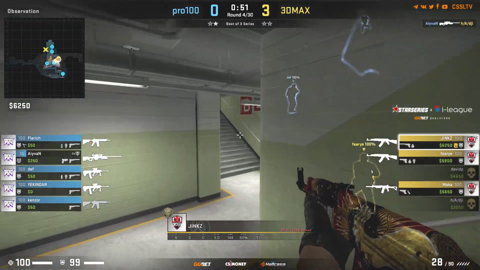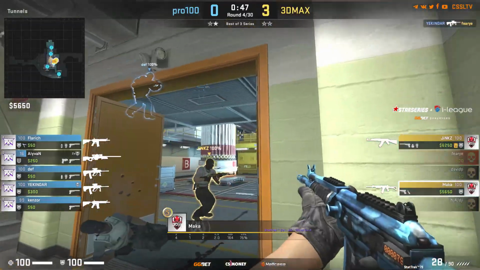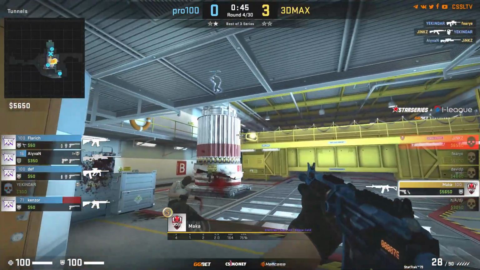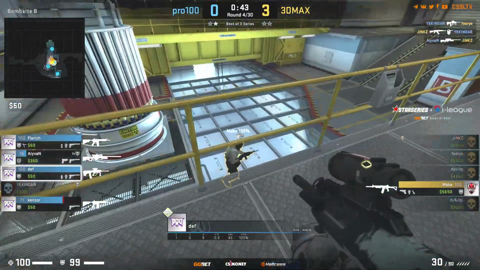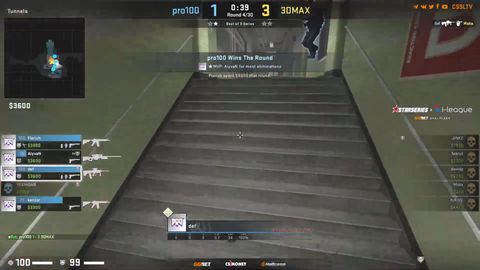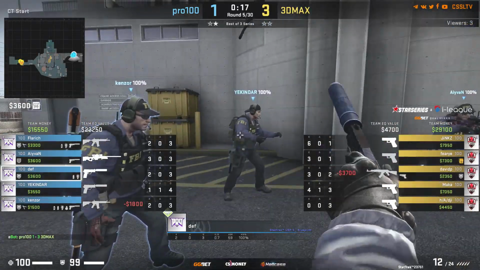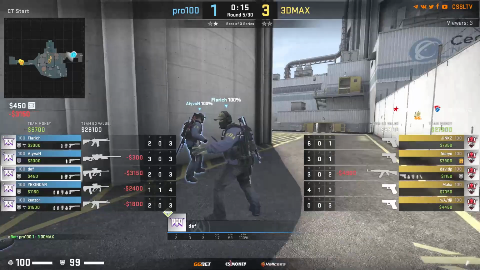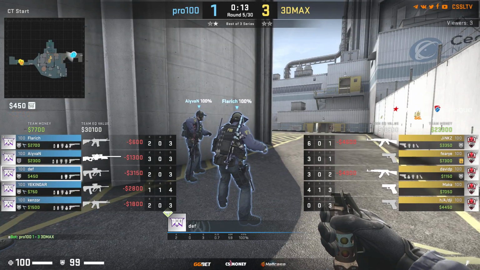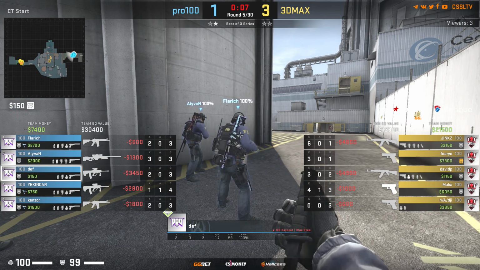So, first kill found by, or second kill found by Ivan, sorry. Doing great work with this AWP. Yakinda fires home as well. Just Maka left in a 1-on-4, and Def will take him down. So, 3D Max, they give up their first round to Prosto.